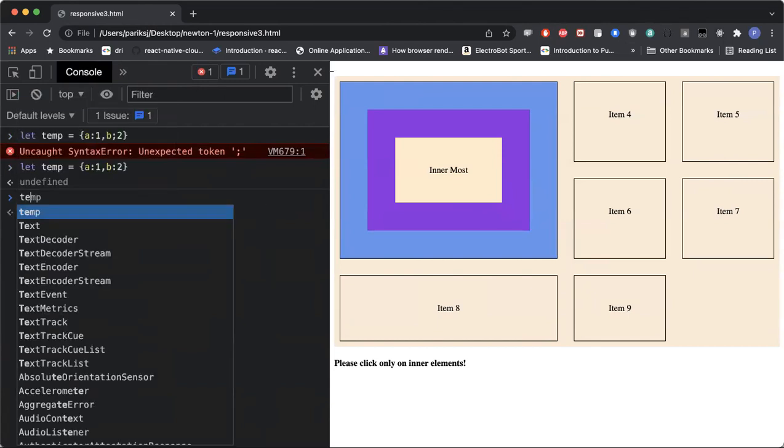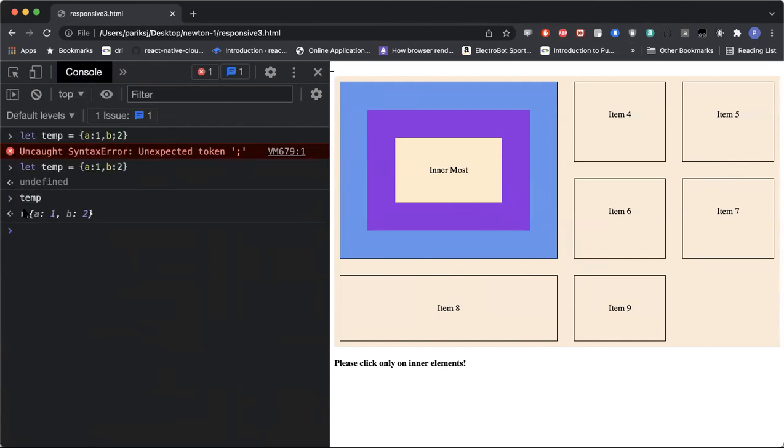Now, if you look at temp in detail, what you're going to see, guys, is these two keys, and you see something here. Do you notice this, everyone? So JavaScript has automatically created this particular key for us, which it is calling prototype. And what it is saying is, the prototype of temp is Object. Please notice this is the capital Object.